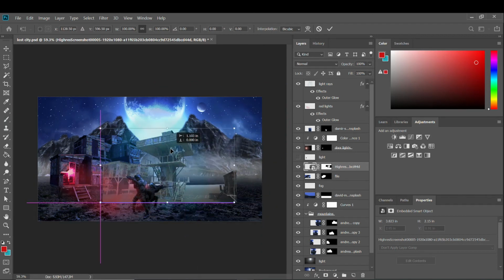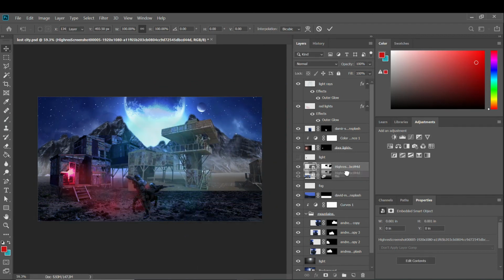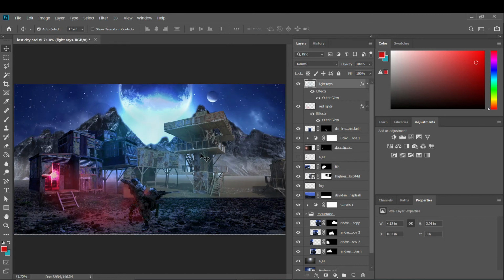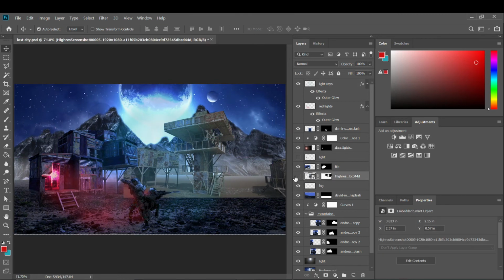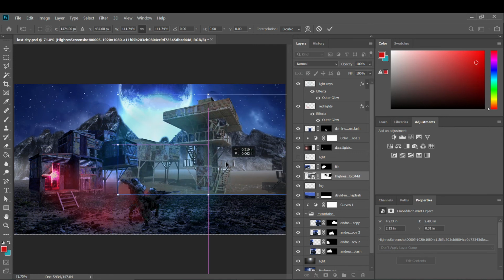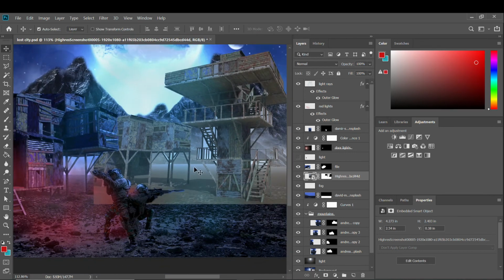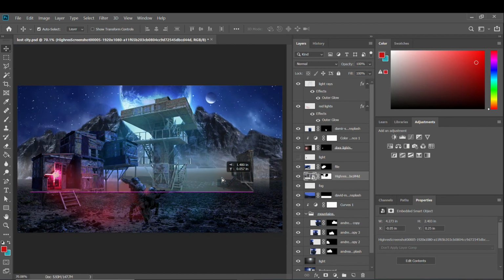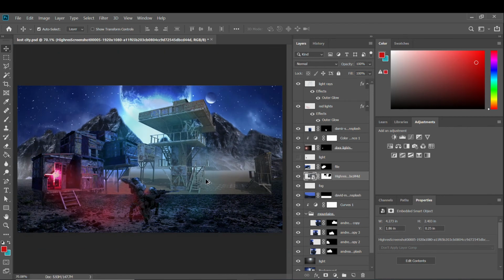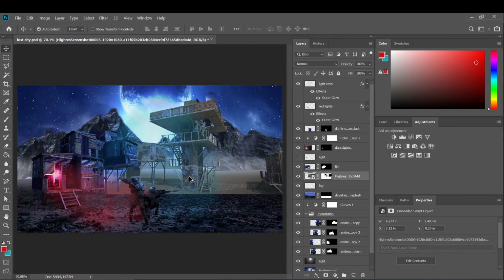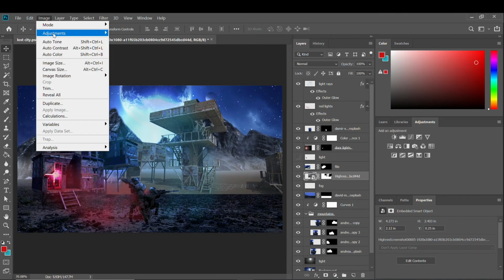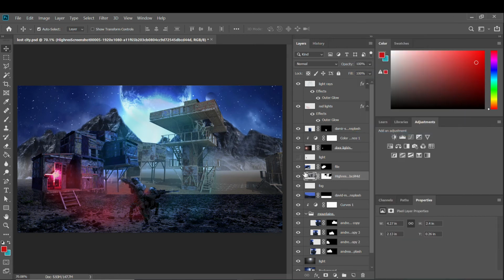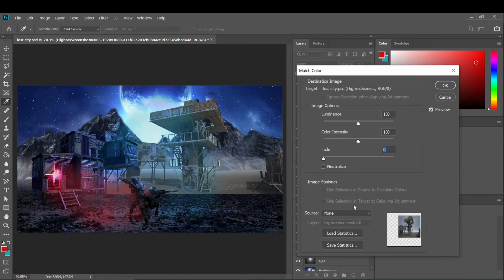We're going to make it a little bigger also, just to fit the scene perfectly. I'm just trying to see where to position it. Yeah, this looks okay. Now, sorry, rasterize the layer. We go to adjustment, match color, change it to background or with blends.